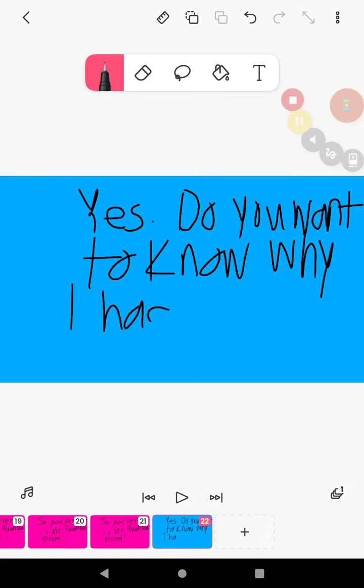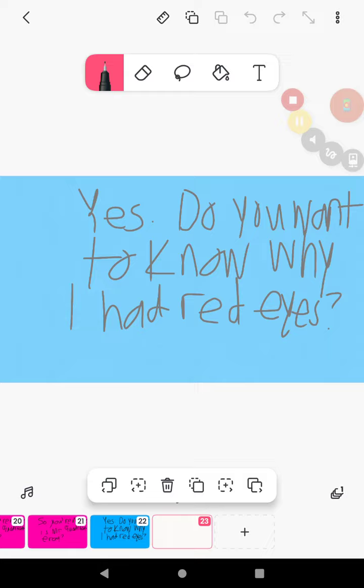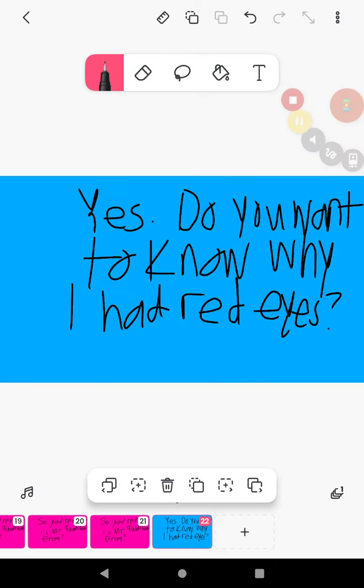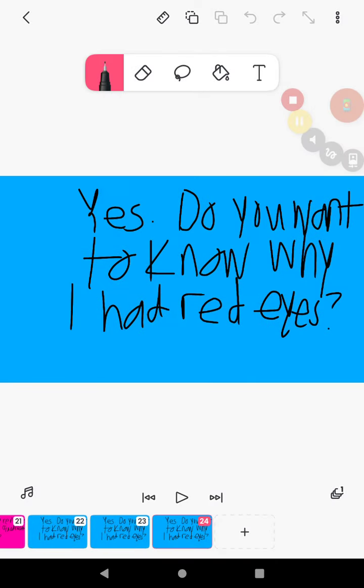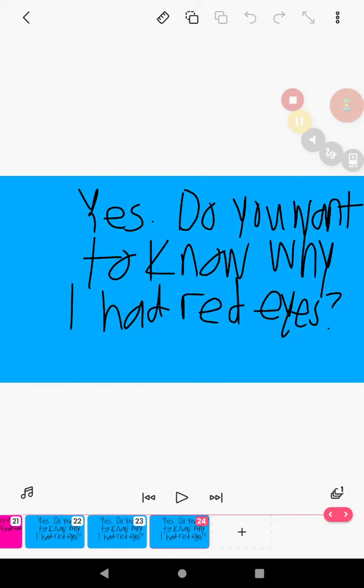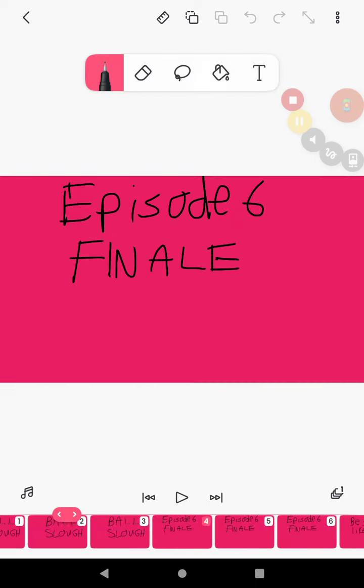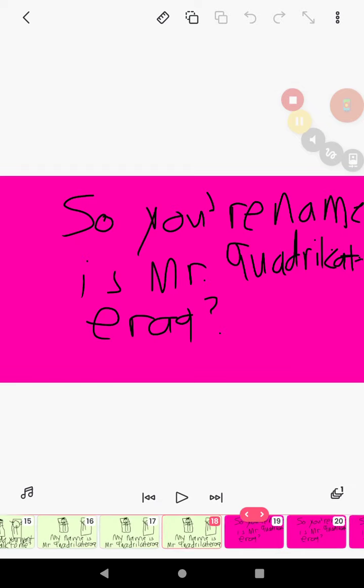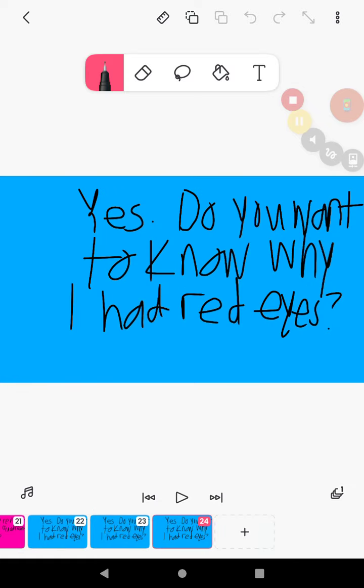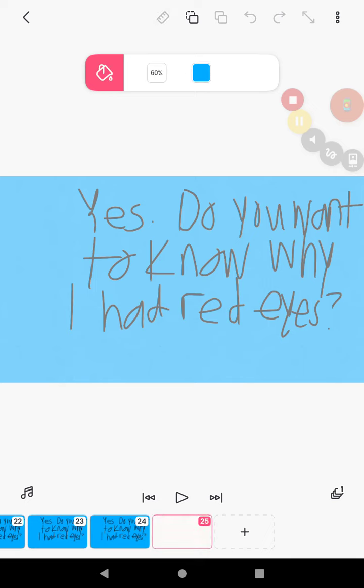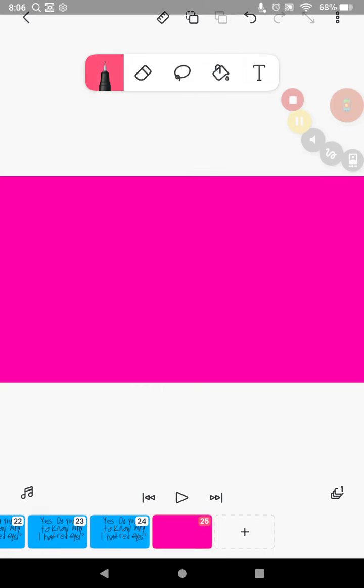I had red eyes. Now, you need to watch the previous episodes again if you forget about this. But the villain, part of the personality when I was hiding him, he had these glowing red eyes. But this is pretty much the starting scene. What I want to do with this, I want a conversation between the hero and the villain, just to, like, clear up some conspiracies, in case anyone had any.